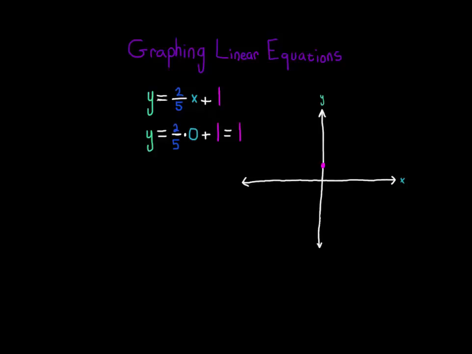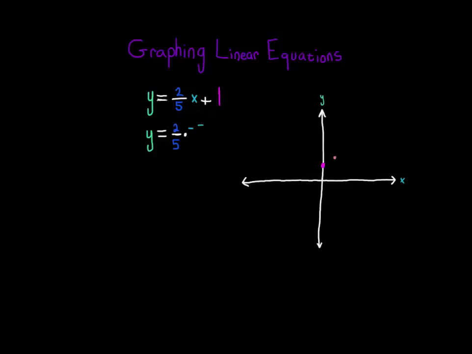We can do the same thing for the x-intercept, or any other point on the line for that matter, as long as we understand how to use the equation. Here I'm checking to see what happens to y when the value of x is equal to 1. 1 times 2/5 is 2/5, plus 1 is 1 2/5, which in algebra we prefer to write as the improper fraction 7/5. So when x is equal to 1, y is equal to 7/5.